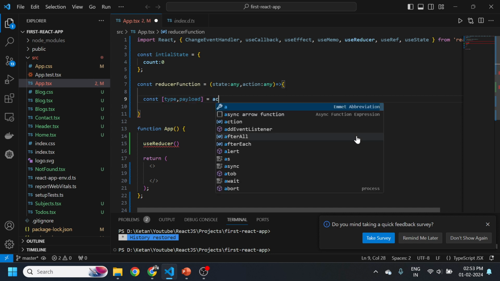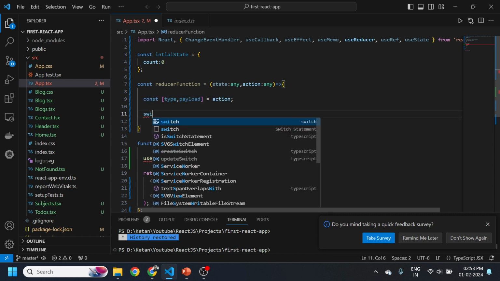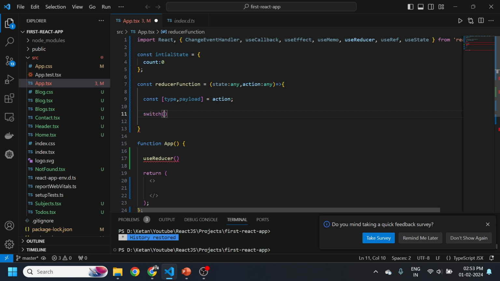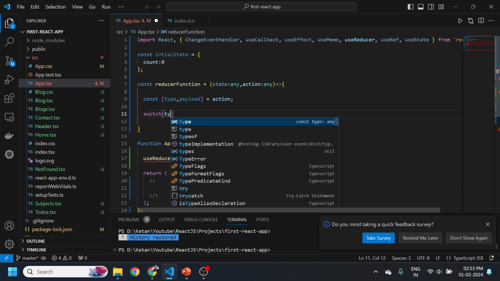So I'll say action. This is the destructuring we have done over here. Now let's add a switch statement on type.